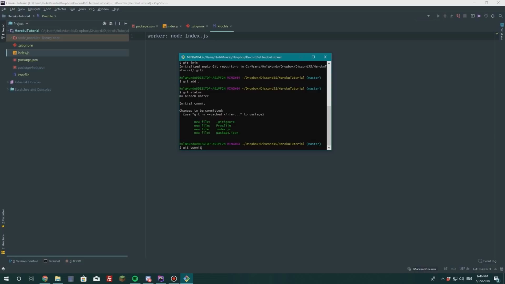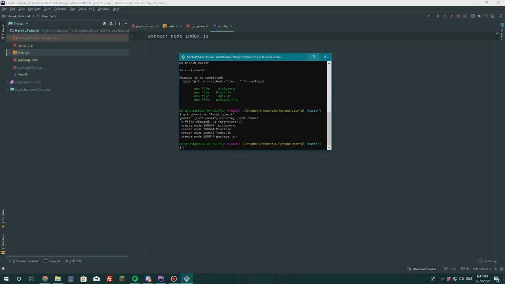So now we can commit it using git commit -m in quotation marks. Open quotations, type first commit or whatever message you want. Now close it, you need to close it also. So you need to type git commit then -m, so it gets a message, and you need to open the quotation so you can type your message in there. If you don't have that quotation mark, you're going to get an error. If you don't close it also, you're going to get an error, so make sure to open and close it. Now we can hit enter.